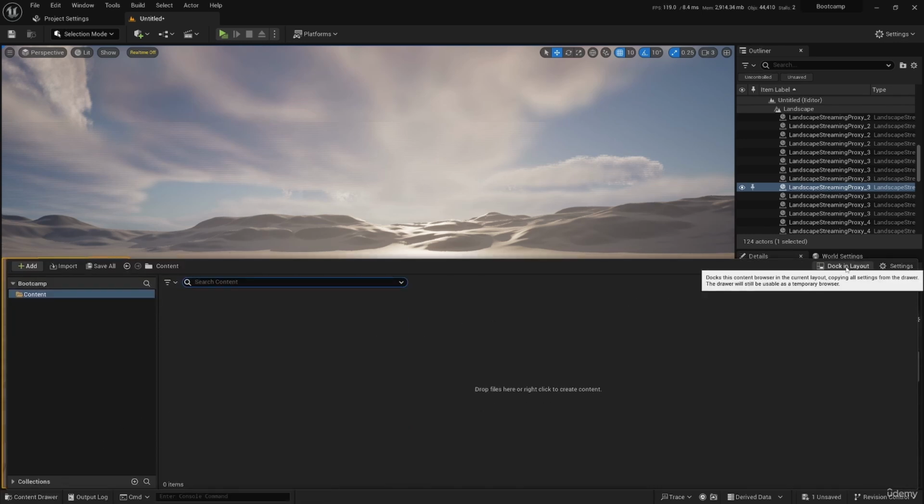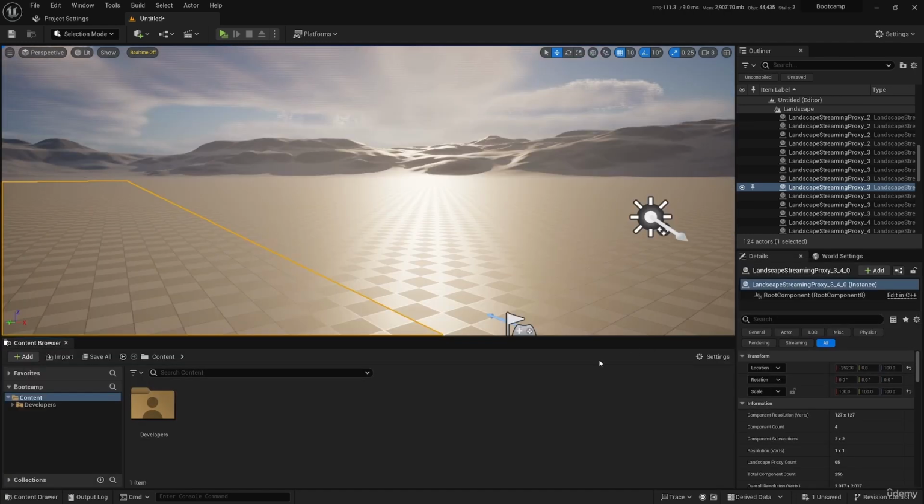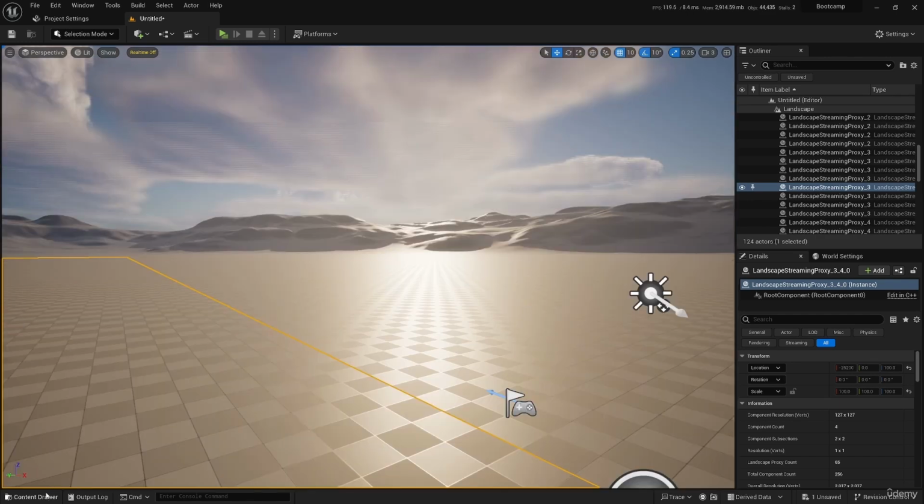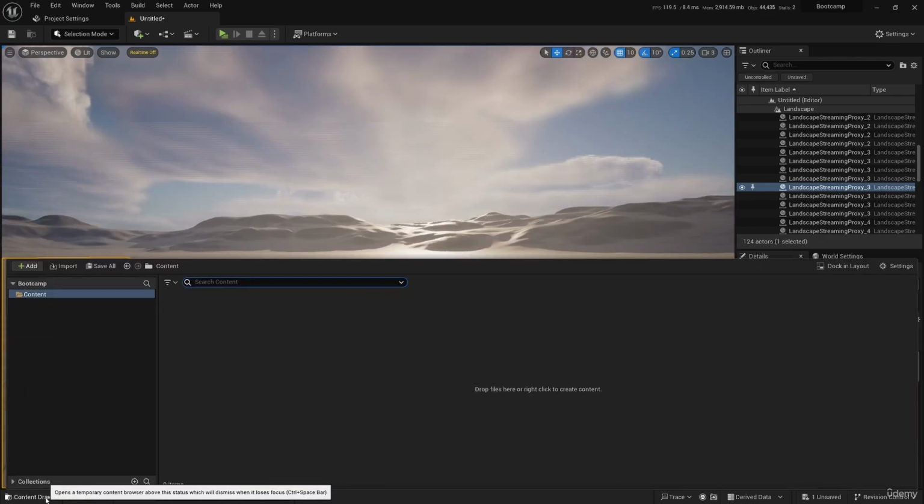So we've got the option just to do that a little bit more slowly. The option here to dock in layout if you wanted that to be here permanently. If you decide otherwise, we can remove that. And then we can just toggle this with Control and space. It's a useful shortcut to commit to memory early because you will be using that quite a lot. Every time you want to access something or create something new, you hit Control space, you get to your content drawer, and you provide a location or find the location of the object you're looking for.